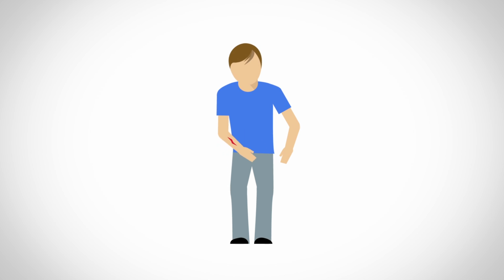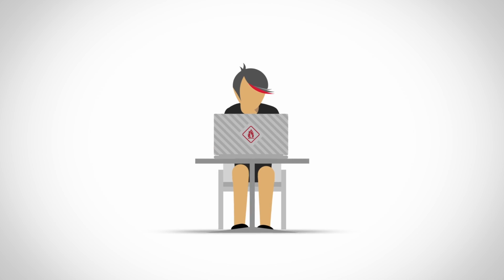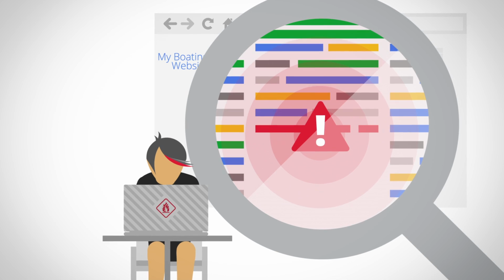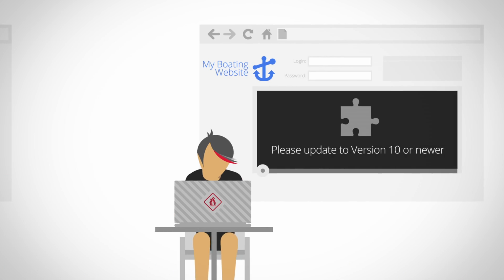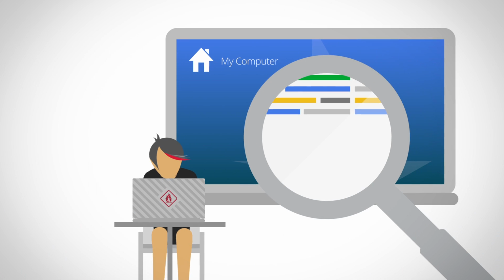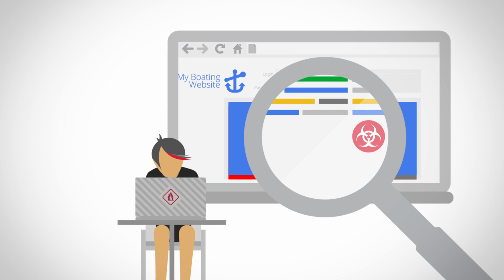Like an infection that can enter through a small wound and then spread to your entire body, once a hacker has found a way into a site by exploiting a vulnerability, you must assume they can now perform any action on the site, like adding spammy text or even malicious software. Some of the more common ways that a hacker can invade a website include exploiting out-of-date or insecure software, stealing login credentials, or installing malicious software called malware on your personal computer that then steals login credentials when you access your website. Being hacked means that by using a technique such as those just mentioned, someone you never authorized, a cybercriminal, has compromised your site.